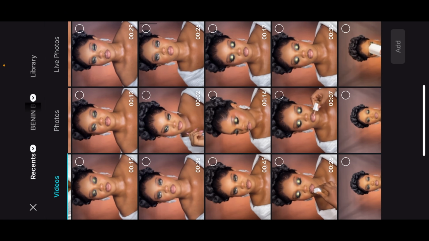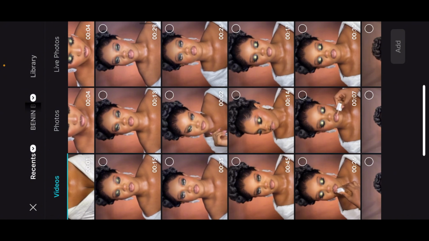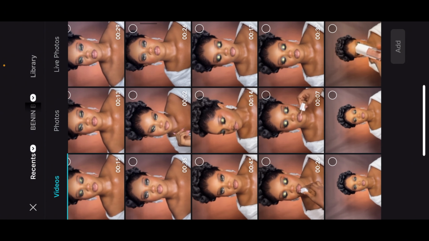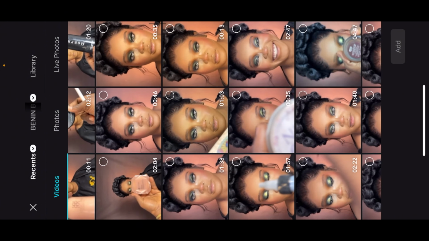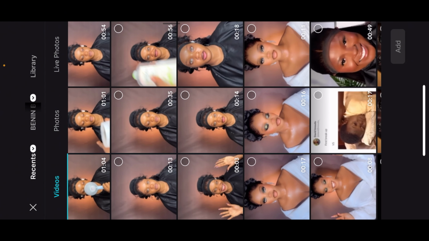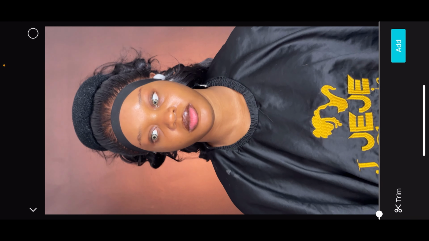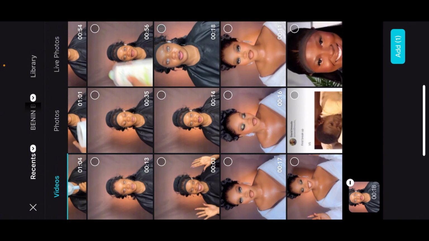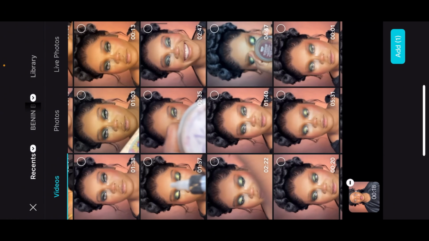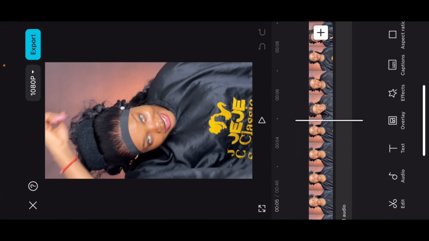So this is how I merge my videos for reels and edit them. First of all, you click the first video. I just want to use this because I still have this as a reel. I think I've deleted every other one that has before and after makeup. So I'll be using this. You have to click on this, you choose this. So this is where the video started from.